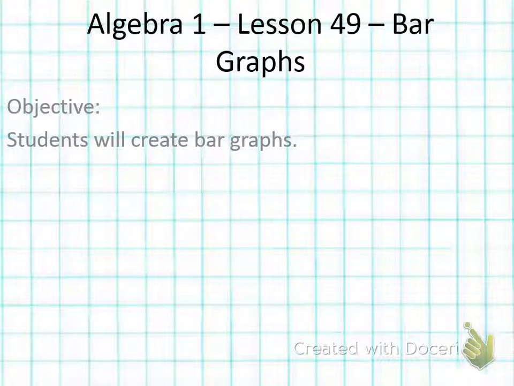Okay, this is lesson 49. I'm starting lesson 49, bar graphs. So we're starting part of the year as we look at statistics, which is looking at numbers and organizing and making sense of them. You need to know how to look at numbers and make sense of them, and there's different ways we show numbers. There's bar graphs, line graphs, histograms, pie charts, and even box and whisker charts.